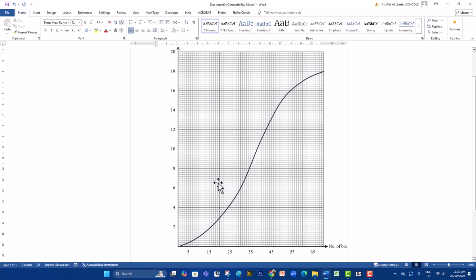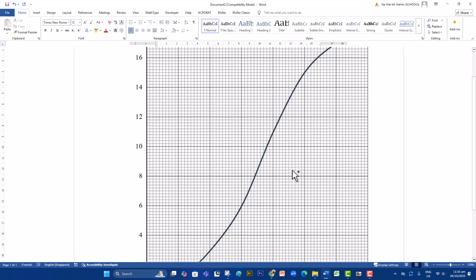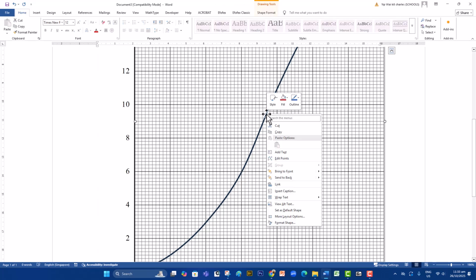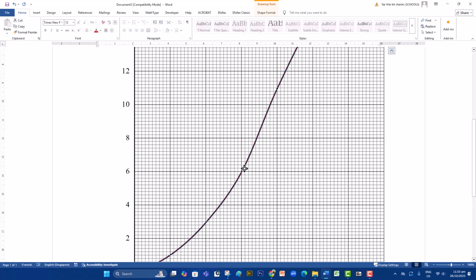And what we usually have to do is to find, let's say, the median, and we want to shift this to a very nice point such that when students are reading it, it will not be ambiguous. We can click on the curve, right click, and edit points. So you can actually shift the cumulative frequency curve, okay, manipulate it until you reach the nice point here.